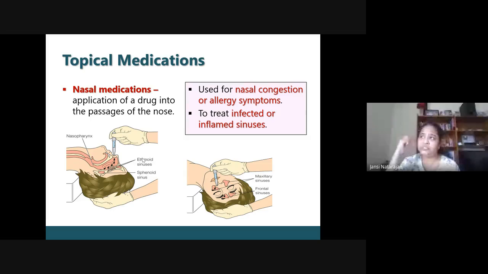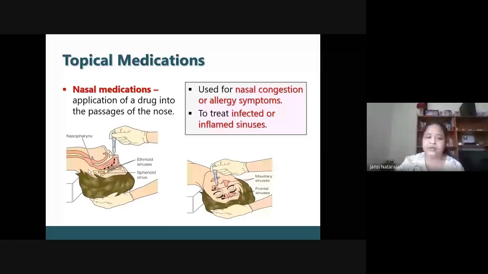Okay, so when we want to treat sinusitis, inflammation of all the sinuses in this facial area, face and the forehead area, how do we instill the nasal drops? Do you see in the picture the patient's head is hyperextended? So the pillow has literally been moved to the shoulder side. So the patient's head is hyperextended.